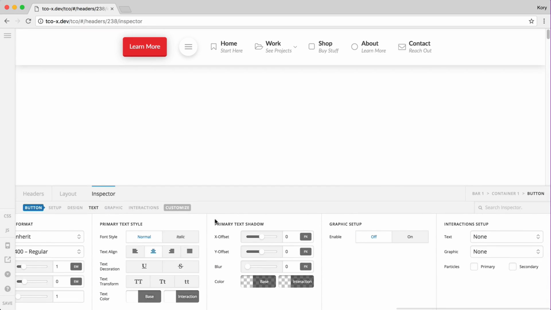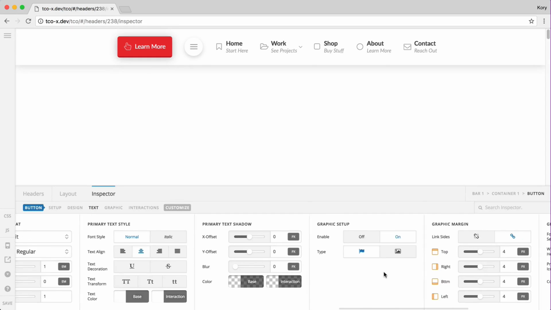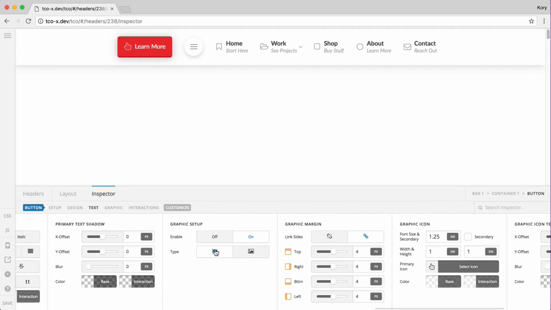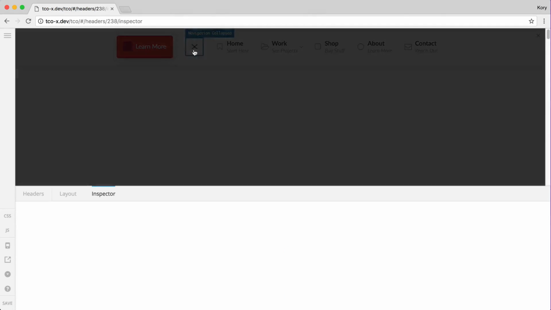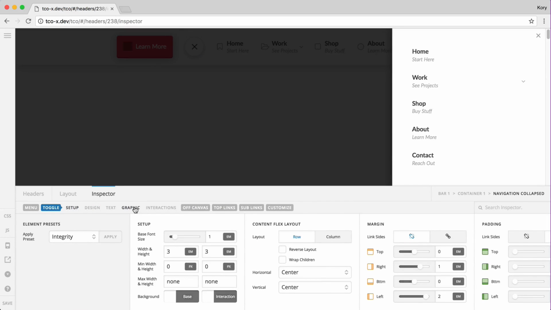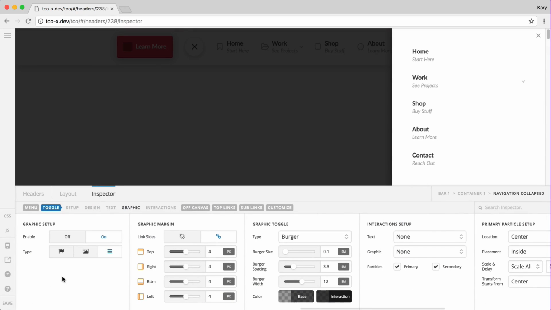However, there are a few little differences, not on that macro level, but in a more micro sense sometimes too. If I go to the button and turn this graphic on, we've got 2 options here. We can choose between an icon, represented by the little Font Awesome flag, or we can use an image. If I click over to my toggle here, select that, and go to my graphic, you'll see I've got 3 options now. We have the same Font Awesome icon, an image, or this hamburger option, which really represents the idea of a toggle. These toggles are things we built that you can tweak and style, and they're a little more interactive, and they're great for things like the drop downs and the off canvas stuff.